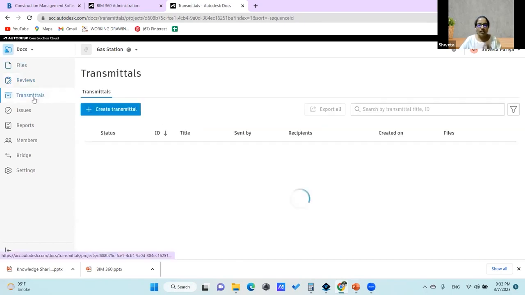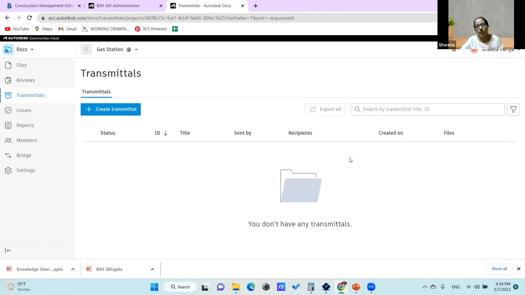All you will have to do is just track your emails correctly for notifications. And even if you're not tracking your emails, make sure to check your BIM 360 so that you will always get a notification that you need to review this particular model that was shared, this new model that was added. You will get the entire information.